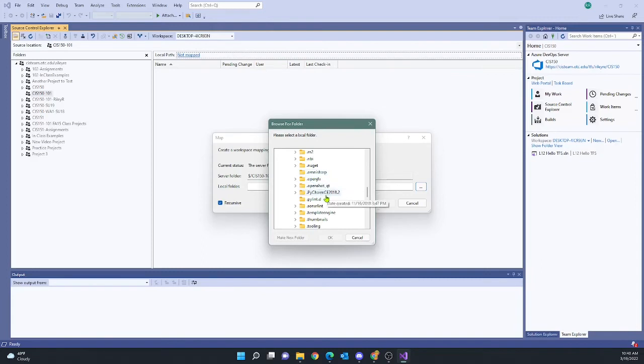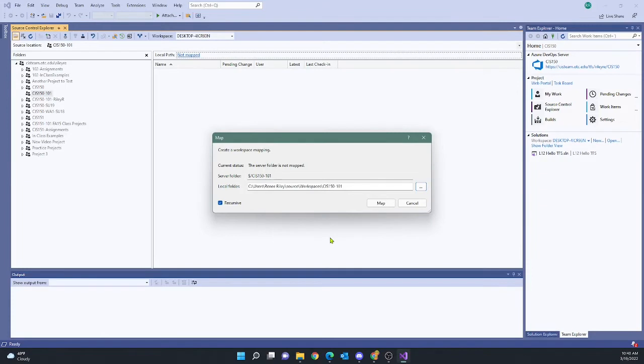And in the users folder, we should see a source folder, and this is going to be a workspace. I'll make a new workspace for this particular TFS project. Now in my workspaces folder, I can click OK.